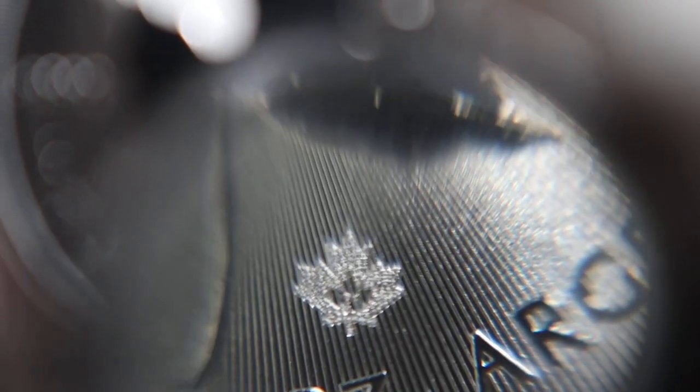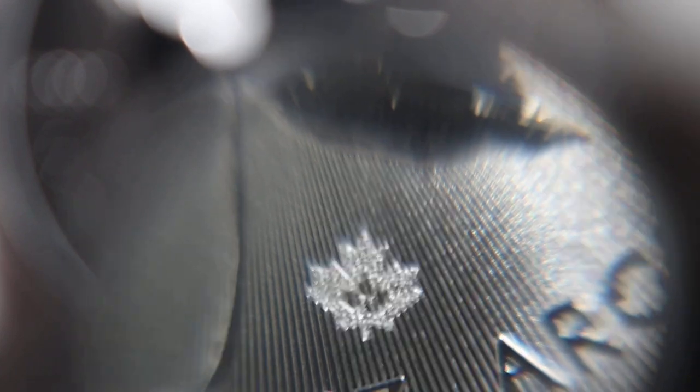I just can't get it to come in clear. But trust that it's there. You can see the two little lines in the center of that center maple leaf, and right in that area is where the two and the one are located.